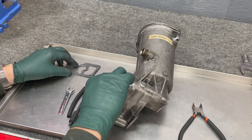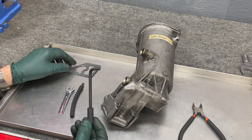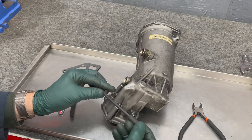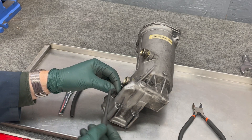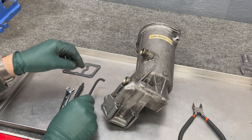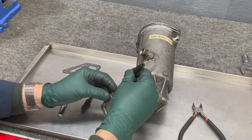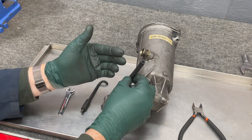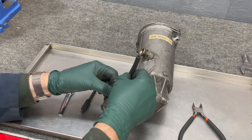Once you get this bolt and this bolt started, go ahead and start the third bolt. That's why we did this funny bend in this hex wrench — because you have a pipe coming down here, and with a straight wrench you don't get much travel, but with this bend we're able to give you a lot more travel. We also provide this small section of six millimeter hex with a rubber hose — you can put this over the top, bend the hose, and still turn that bolt in. If you need to cut the rubber hose due to restrictions, feel free.